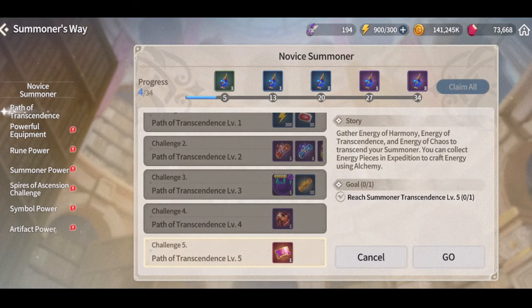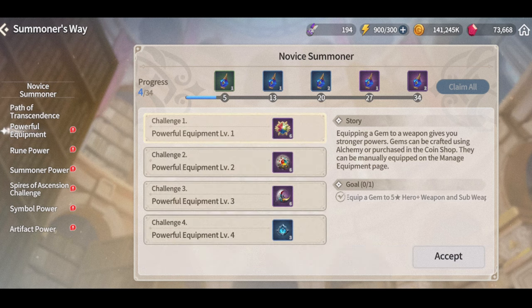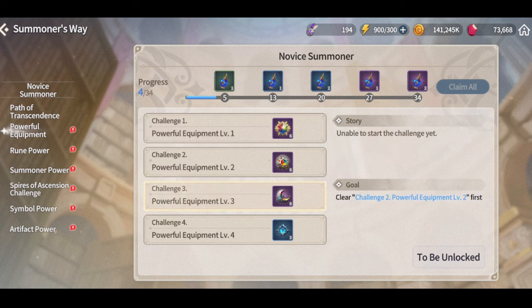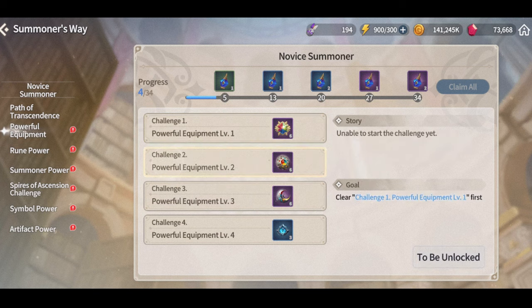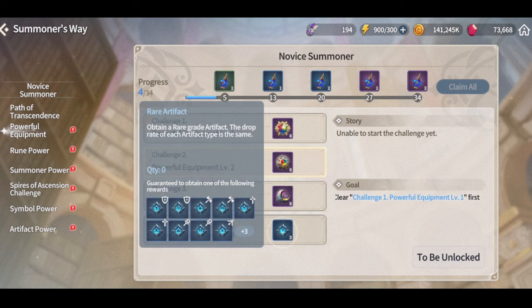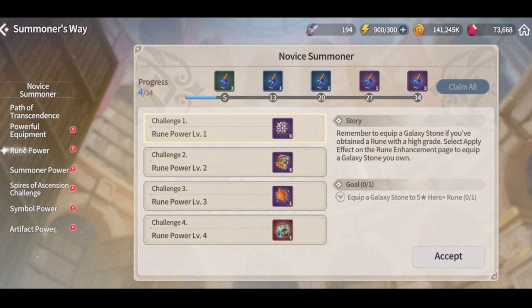So this one, Devilmon, 5-star ticket. Oh my, I just realized. Okay, wait, you will love this, don't worry. Powerful equipment, so it looks like equip a gem to a 5-star hero weapon. Still unsure what the other ones will be, but the rewards are 6 purple gems, 6 purple sunstones, 6 purple moonstones, and 3 blue artifacts, cool.